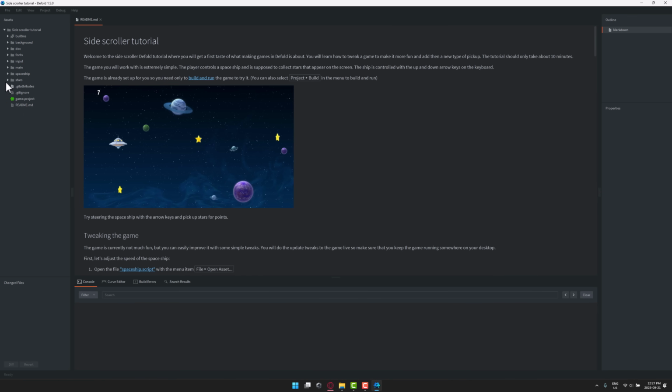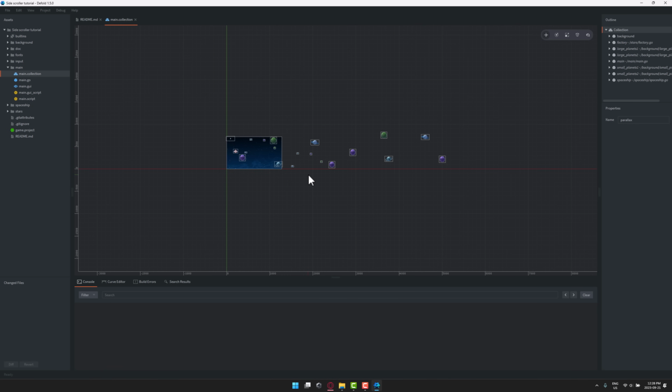And scene is basically just a collection. So here, main, again, main is a pretty standard entry point into a game. This is by convention, by the way, you can break this if you so wish. And then you can find here inside of main, you've got main collection. Now, this is more or less what you would consider a level in Unity. A collection is a collection of stuff.